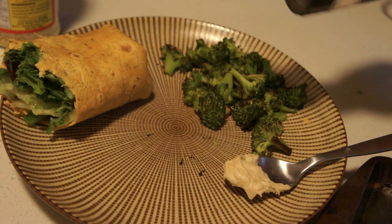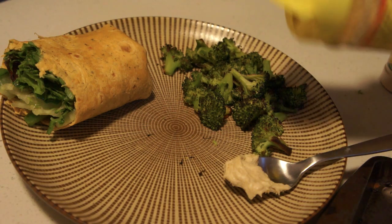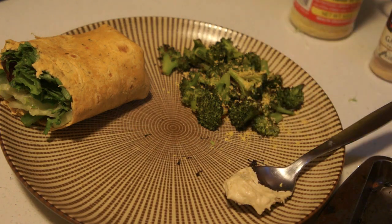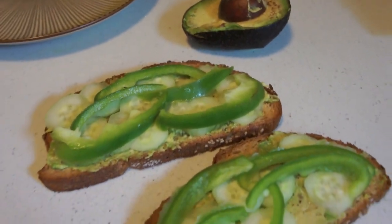And it's also really easy to eat. I also made some baked broccoli on the side. You can drizzle some olive oil on top if you want, but I just did it without oil. I added some garlic powder and nutritional yeast and just a little bit of hummus for dipping.